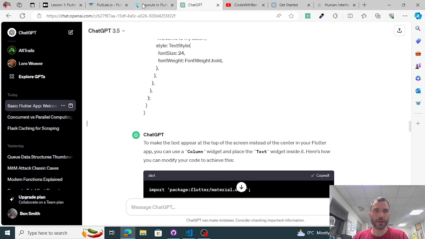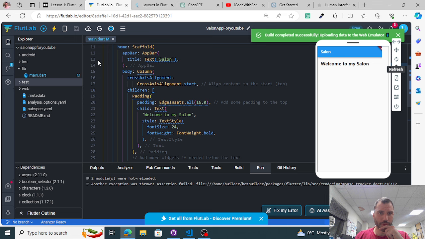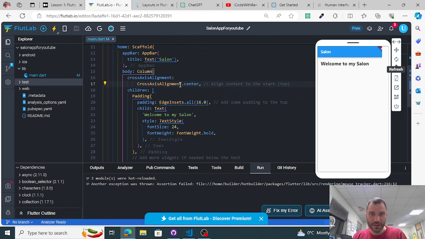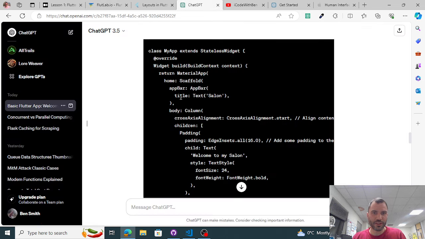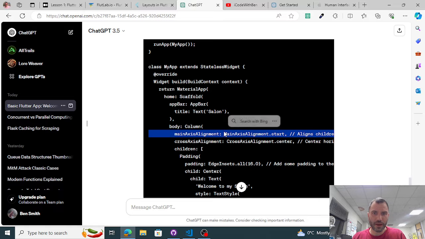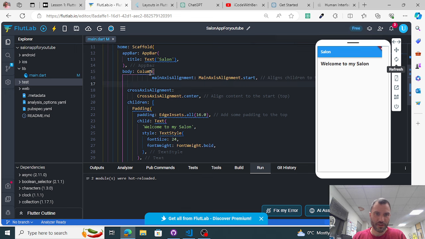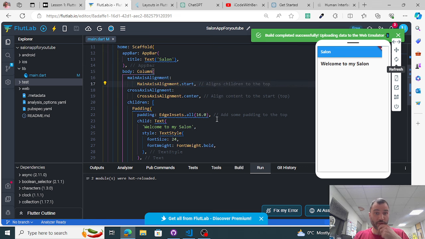So let's copy that code in and then play. Right. So here we go. So the cross-axis alignment is left and right. So actually, we want that in the center, and then we want that. If we just add in this, it's saying main axis alignment start. So you see, really, you just learn by just playing around with things and then trying to understand what it's done, and then you'll learn something new.